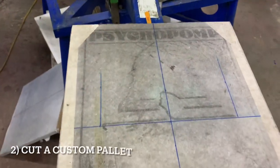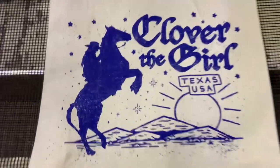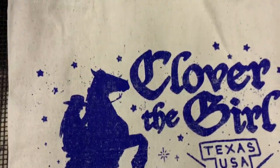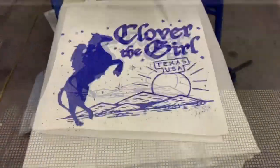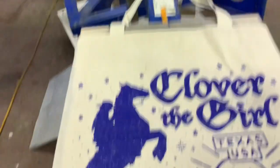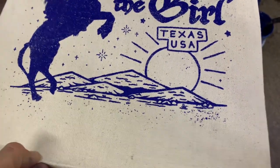You're going to need to make a custom palette because most palettes for t-shirts are too wide for a bag to load into. Even if the palette is 12 inches wide and the bag is 12 inches wide, it's not going to work — you need at least half an inch to an inch of excess space on each side. You do want to load it and use adhesive spray to keep it down and in place, because you'll usually need to lower the screen and print again, and if the fabric moves it's going to blur the image and turn into a big mess.